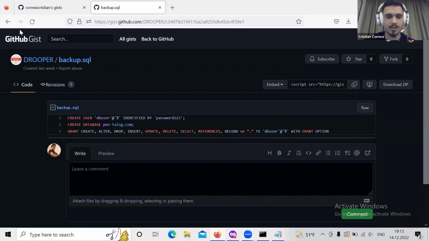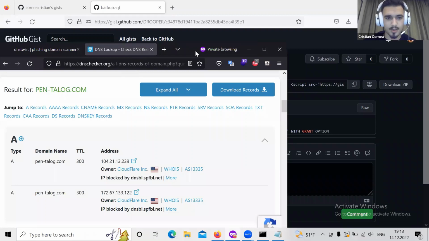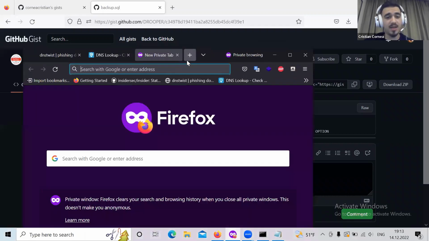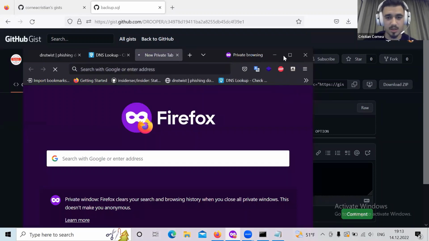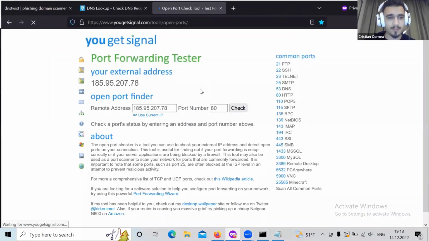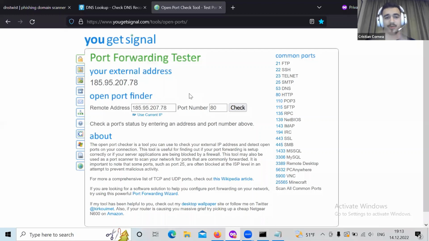So let's try to find if we have any open ports on this domain. For this purpose, we can use any open port checker from the internet. You can find them online on Google.